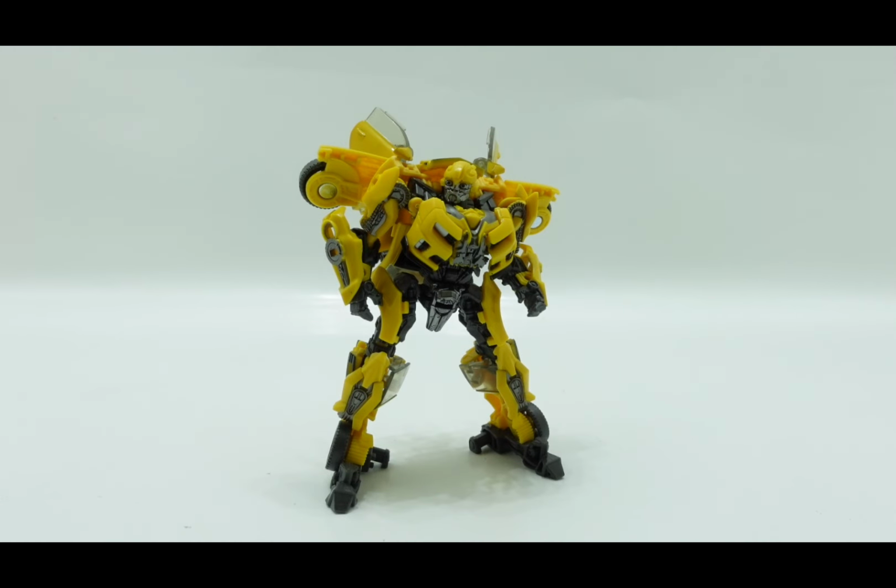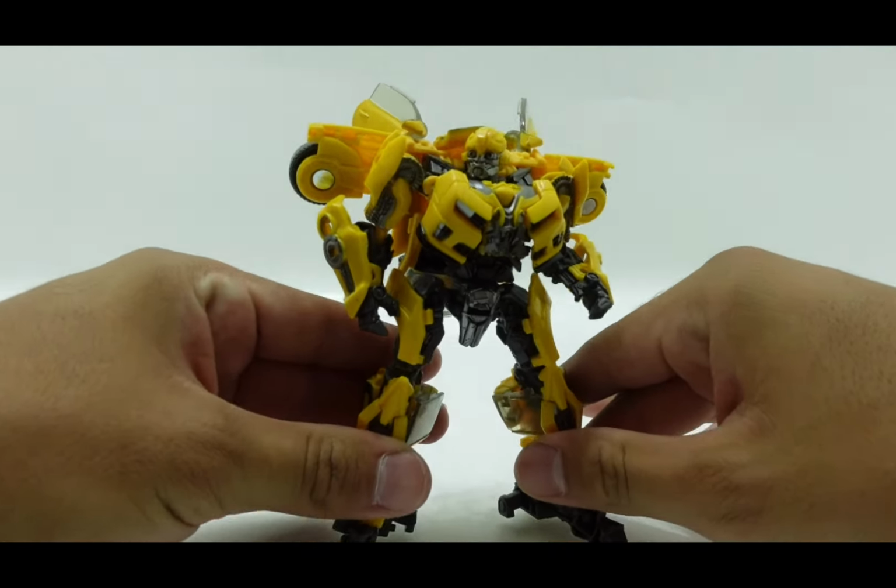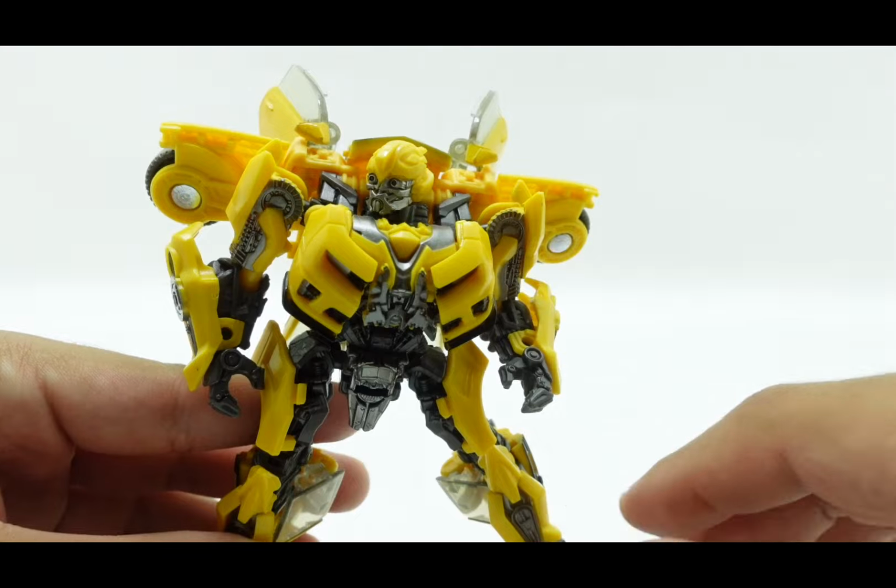So here we have the figure out of the packaging. And oh my god, this figure looks so nice. Now there are some little things that I don't like about the figure and some things I do like about the figure. First off, let's start with the things I like. So bring it in for a closer look at Bumblebee. I really do like this chest piece.